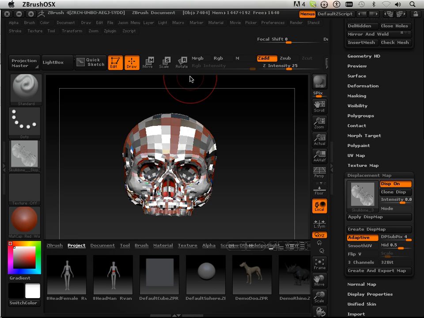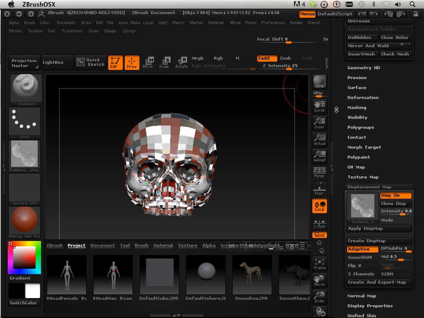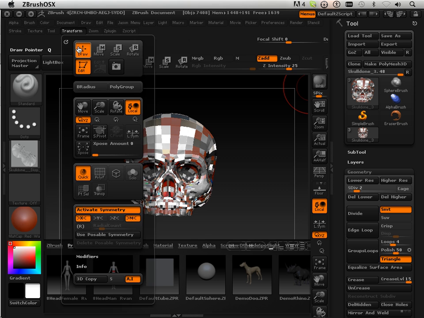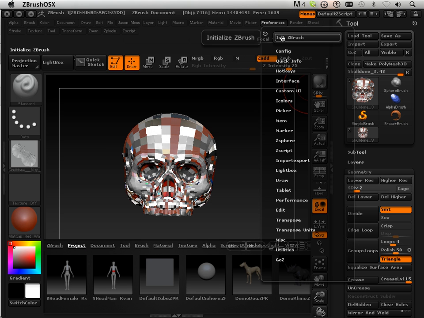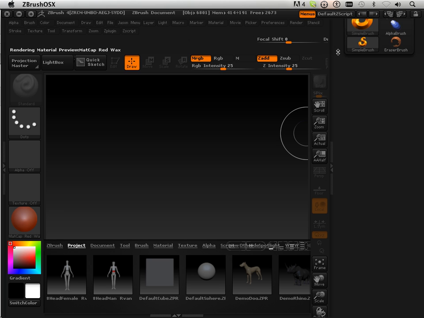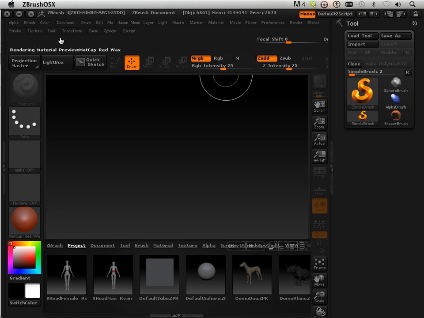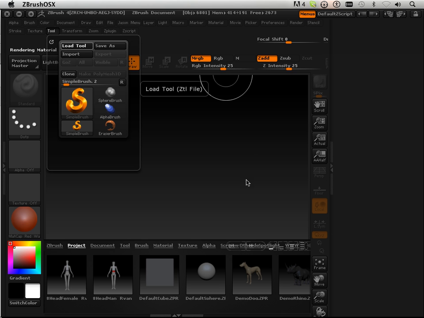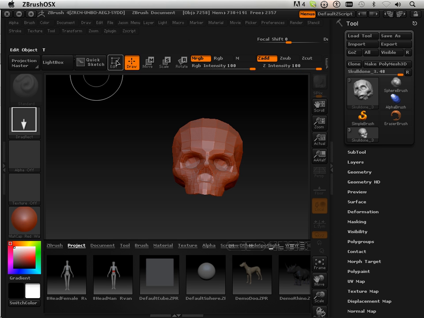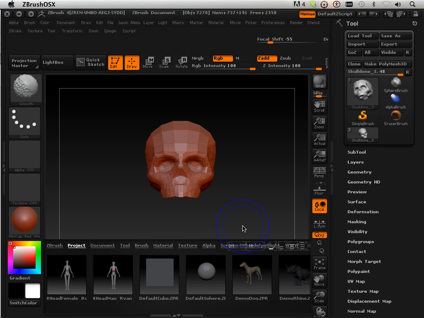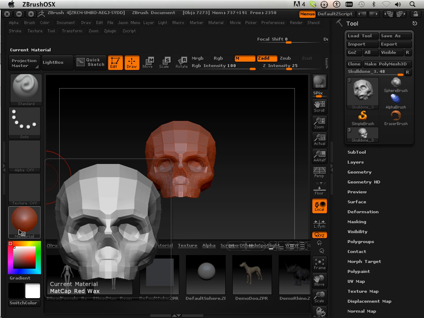Now, if I were you, I would just reload the skull. That little thing right there is quite annoying. I'm not sure if it's a bug or one of ZBrush's famous things, but I know it crashes as soon as you do a lot of stuff and it looks like that. So I don't usually play around with trying to fix it. I'd rather reload it.